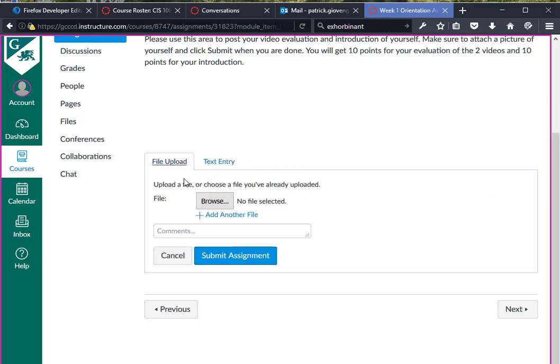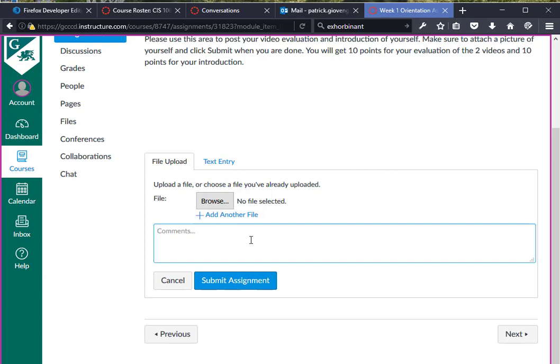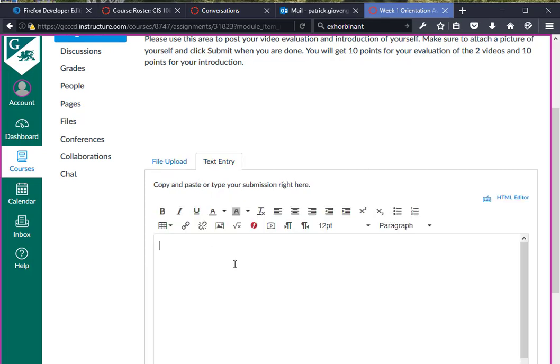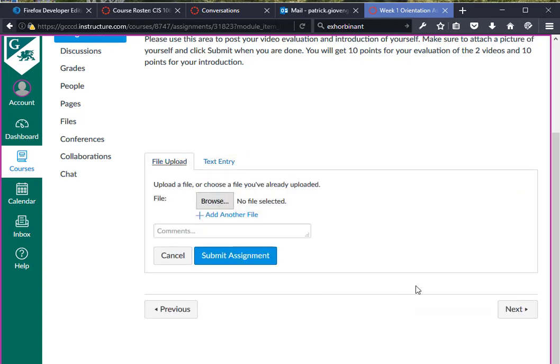Try not to put a whole lot of information in the comments, because this is not a very nice place to write in. If you notice, you can put like, hey, this is my third try at doing this or whatever, and that's fine. But if I'm asking you for a structured response, please use the tab for text entry. It's a much cleaner area to do it in. So once you have all that done, you will click on Submit Assignment, and that's when I get it, and I'll score it, and I'll get back to you on that.